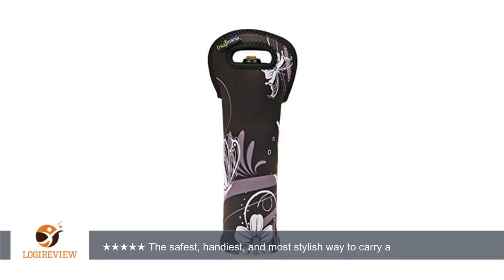This item has a rating of 4.7 out of 5 stars. A customer wrote, "I've admired wine totes for a long time but always made do with paper bags until a friend had two bottles chipped in the back seat and one of them broke. What a mess."